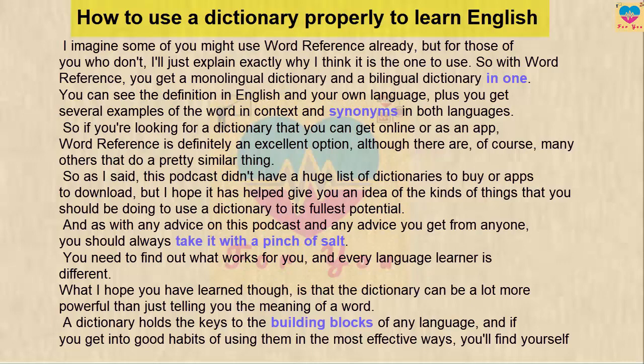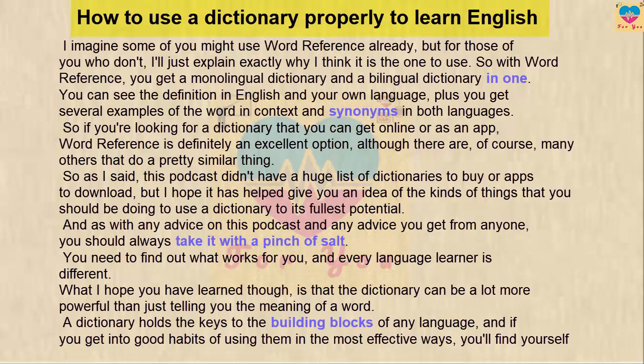You can see the definition in English and your own language. Plus, you get several examples of the word in context and synonyms in both languages. So if you're looking for a dictionary that you can get online or as an app, WordReference is definitely an excellent option, although there are, of course, many others that do a pretty similar thing.